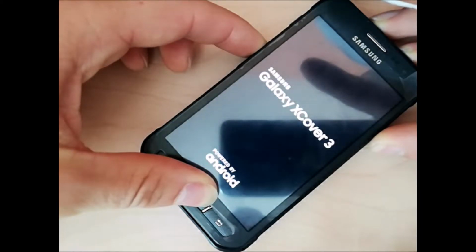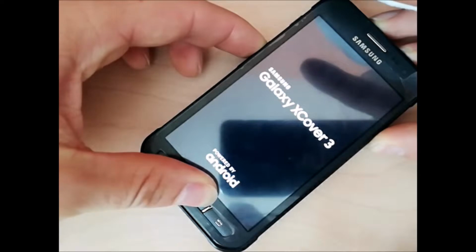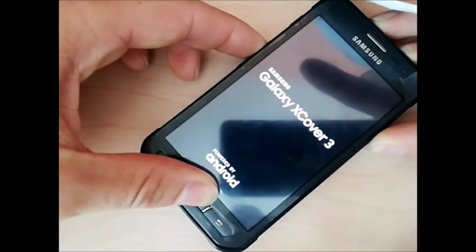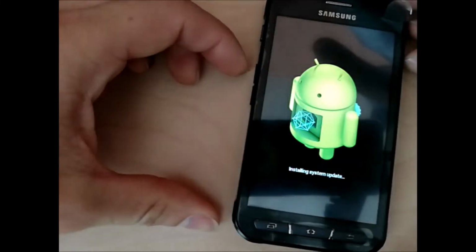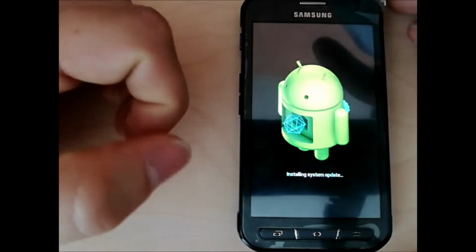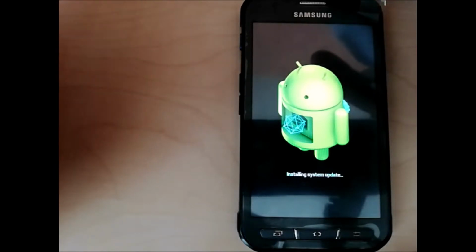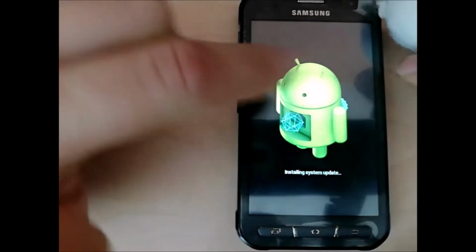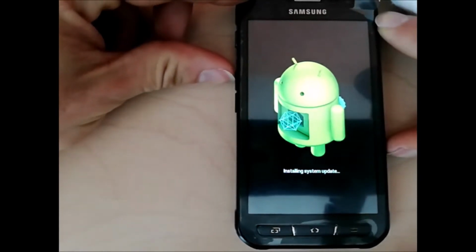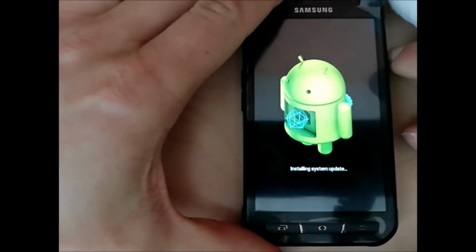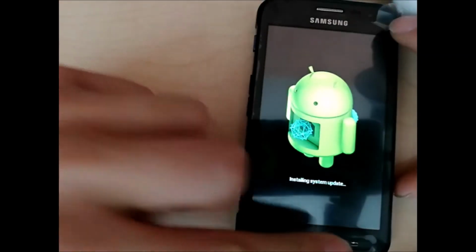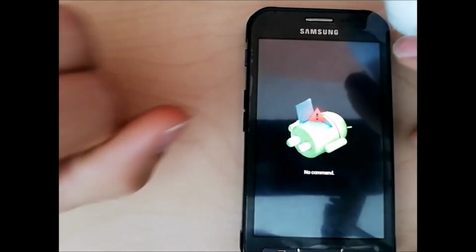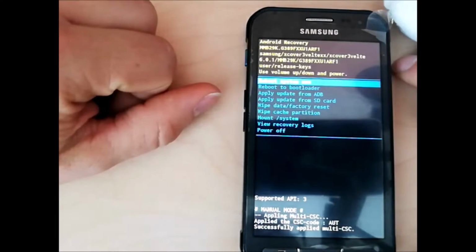It's booting now. Give me what I want. Come on, come on, you can do it. There you go. So now you can release everything and wait a bit. Can I bypass this? No comment. Okay, we just wait.